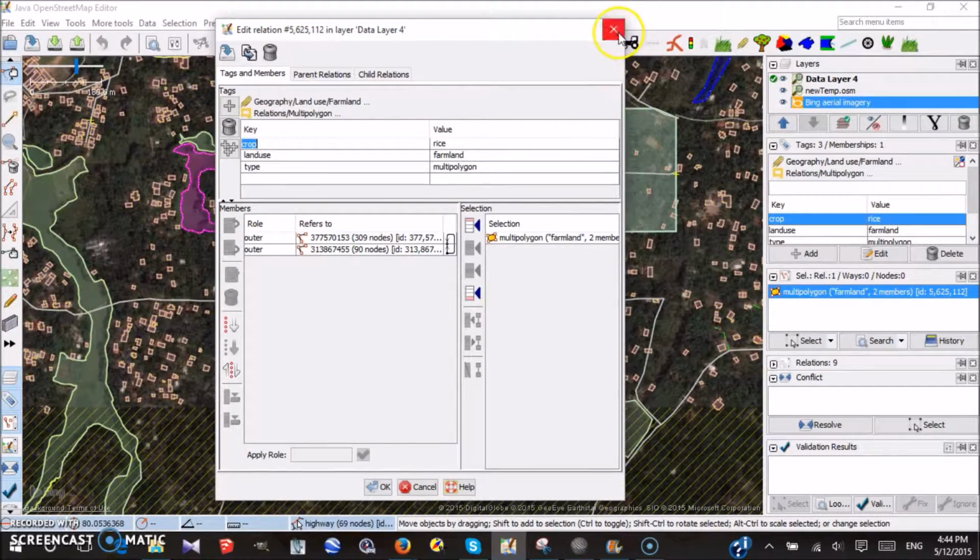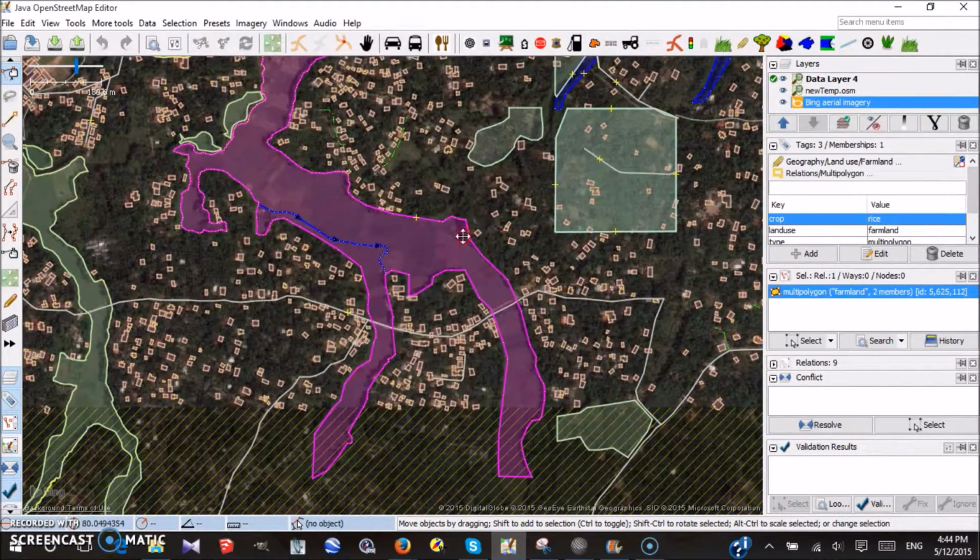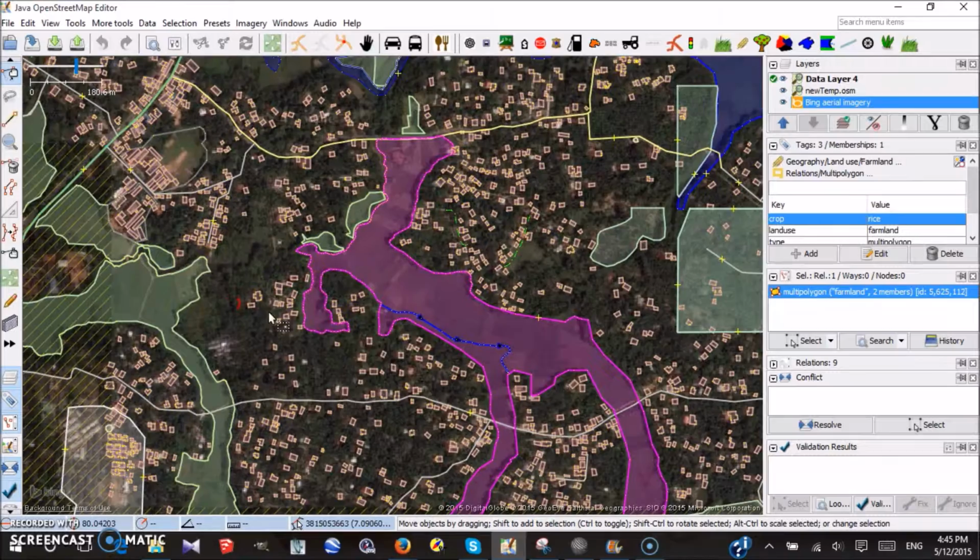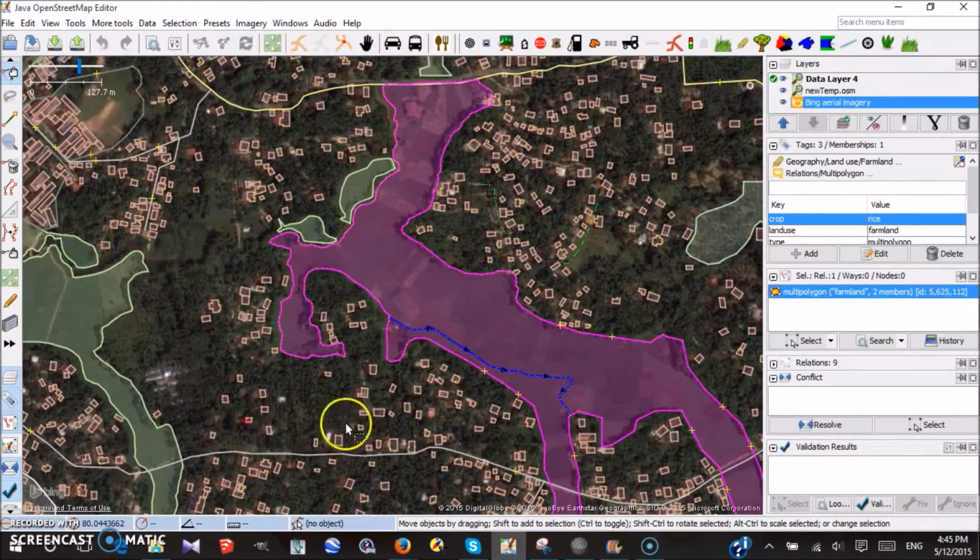Since you guys are new, I saw several areas where you just edit the small square area, and you delete part of the relation and create some other road, but you did not add it into the relation.